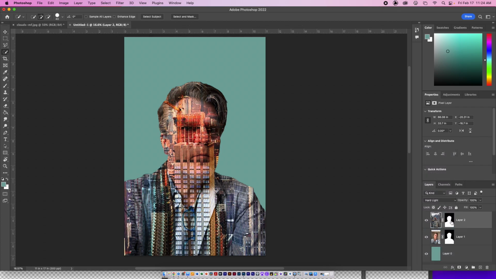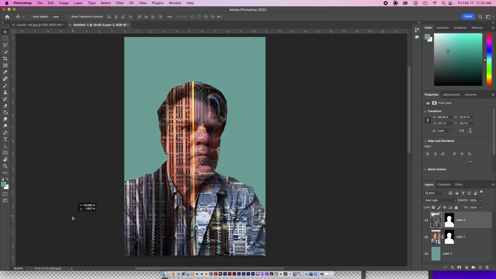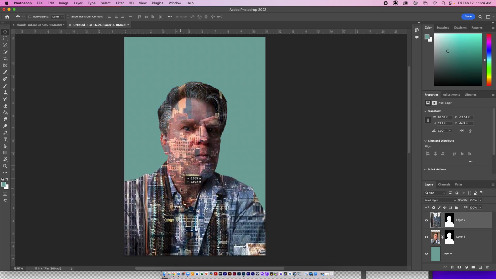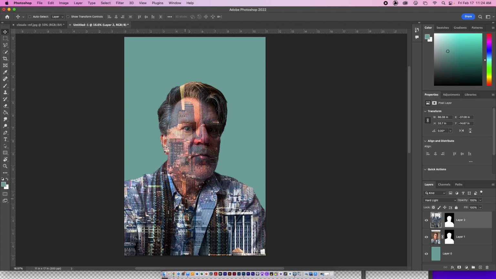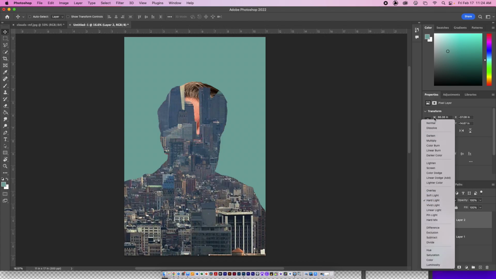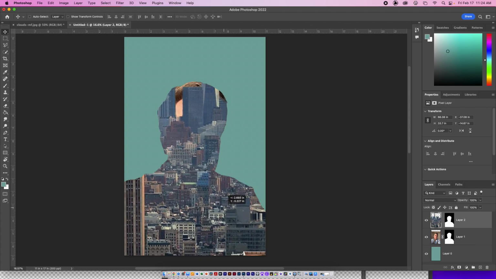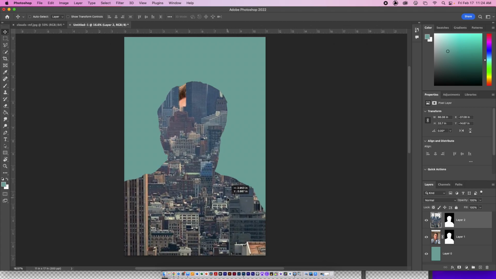So as you can kind of see, the hard light brings in a little bit of this thing. Now the nice part is if we unlink the silhouette mask and the video and the actual image of the sky, we can use the move tool, V for move, and move our skyline around and see how this is looking, seeing if there are some better choices. I'm going to go back from hard light to normal just so I have that, and I'm like, maybe this actually looks way better. Something like that.